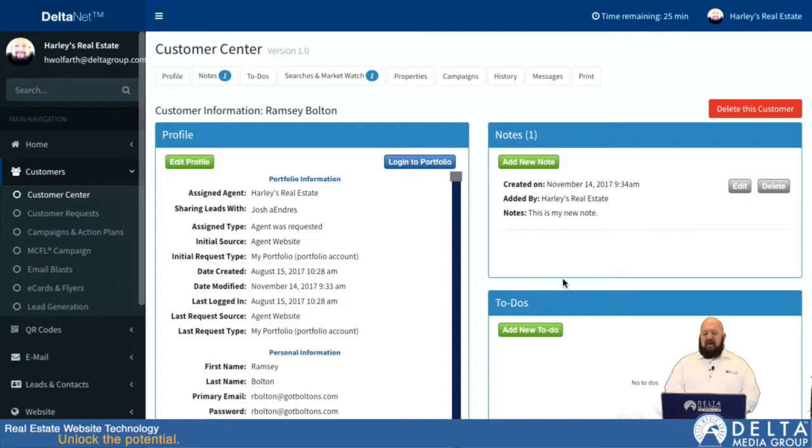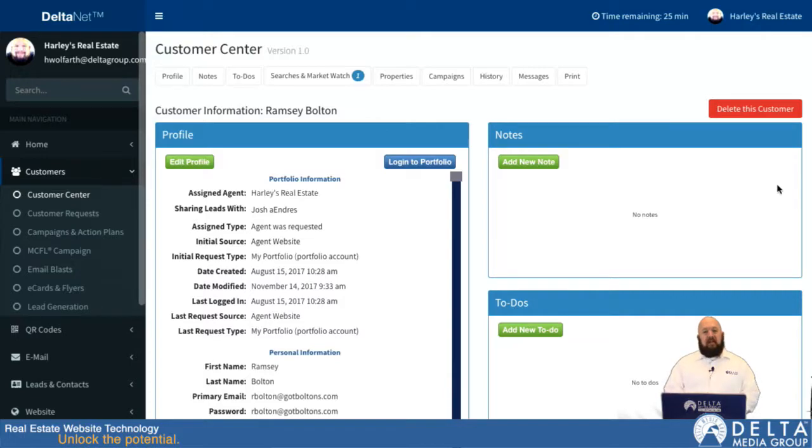And now that note's been edited. I could also just click the delete button, confirm it, and that note's gone completely. So generally we suggest you don't delete notes because, by being timestamped like that, they will just sort themselves in order. That way you can keep any old notes on the customer and just scroll down and view them later on.